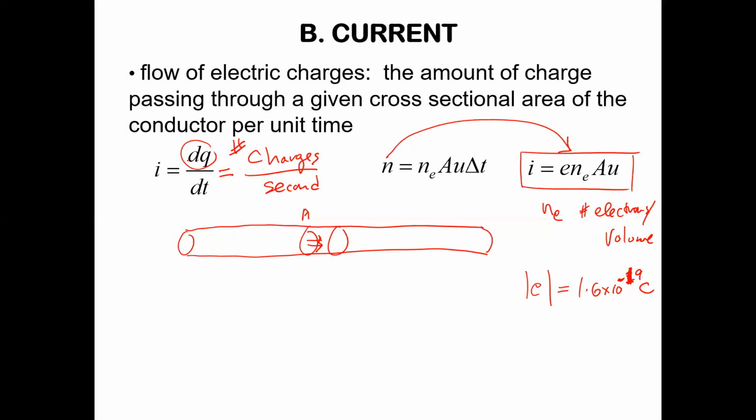It's like if you're counting cars on a freeway, you know how they have these rubber strips across the road sometimes? What are they doing? They're counting every time a tire goes over, so they can figure out how many cars are going by. And if you're tracking that count over time, it gets bigger and bigger. If you plot charges versus time going through, say, this point here in the wire, you're going to see these charges getting bigger and bigger and bigger, right?